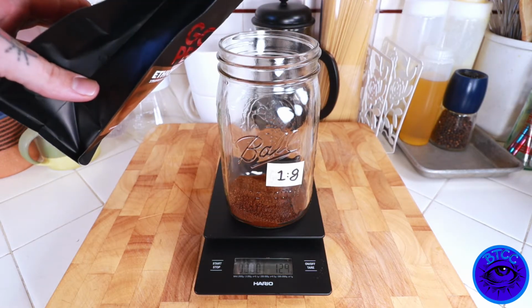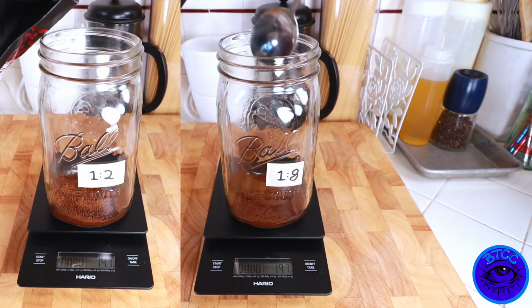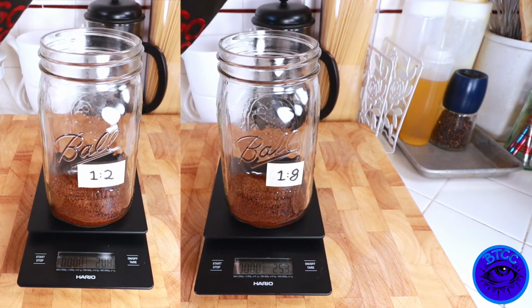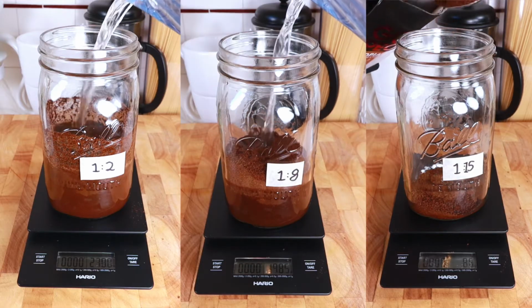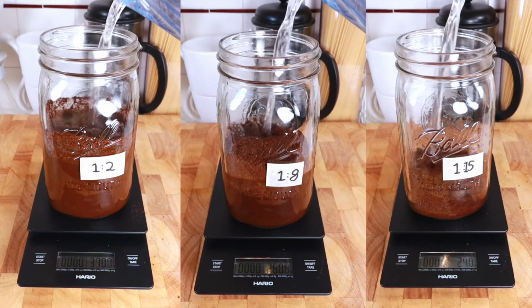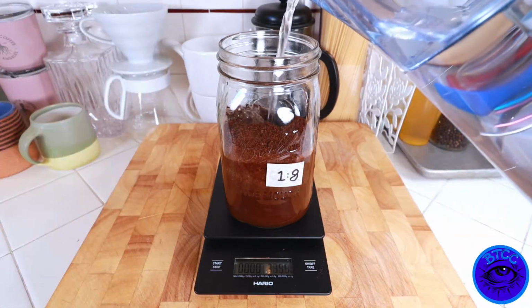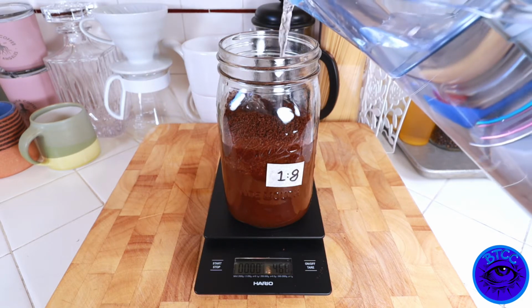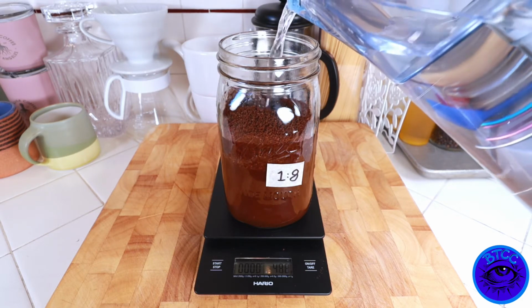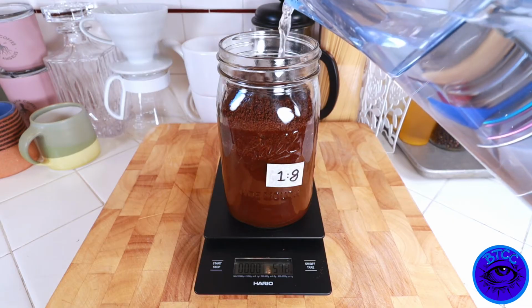So to give you a little bit of a lowdown on what that means, the 1:6 is going to have 100 grams of coffee, the 1:8 is going to have 75, and the 1:15 is going to have 40 grams of coffee in it. And like I said, they're all going to have 600 grams of water. And please disregard the 1:2 on the jar. It was supposed to be the 1:6. I made a dumb, and I don't know why I wrote that.